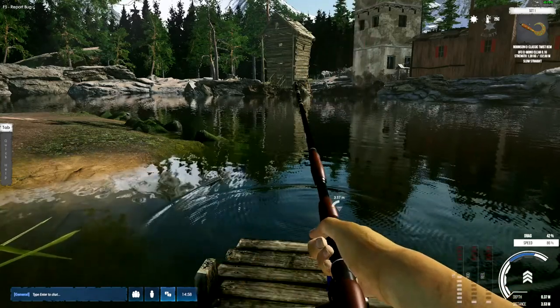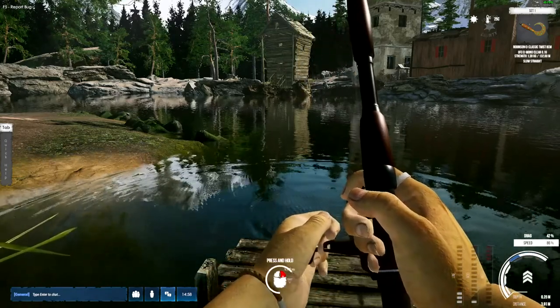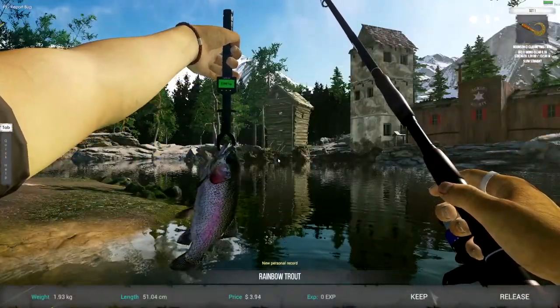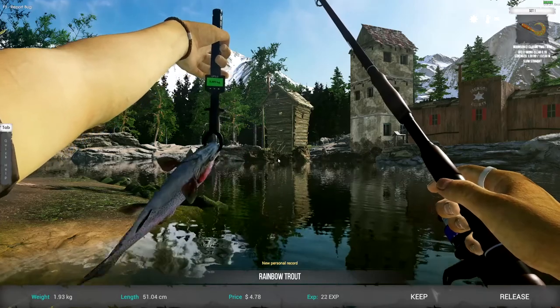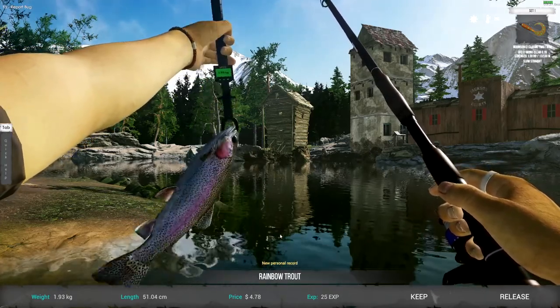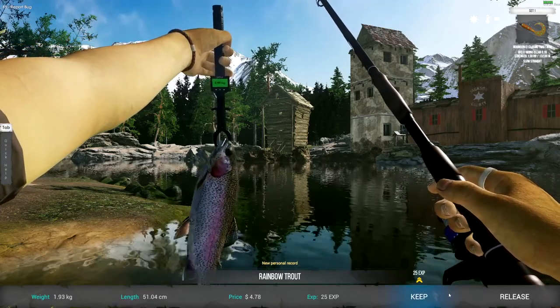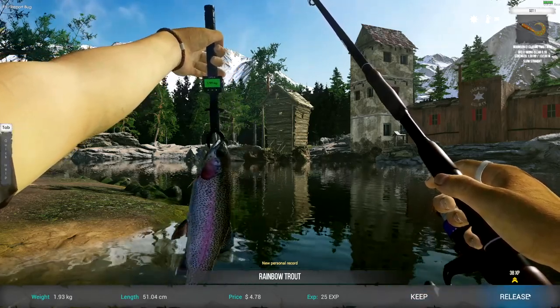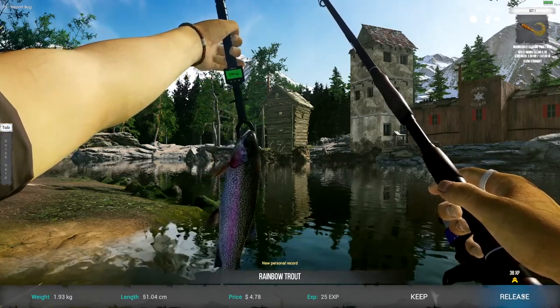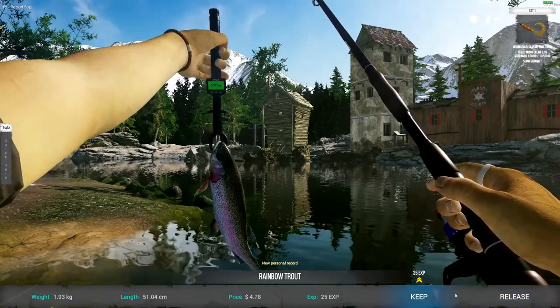There's the right click. All right. Look at that. Rainbow trout. Almost 2 kilograms. That's a lot of experience points. 26 if we keep them. 38 if we let them go. Ooh. $4. We'll keep this one.